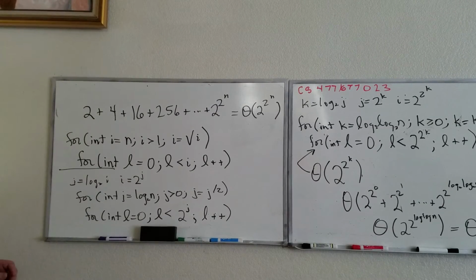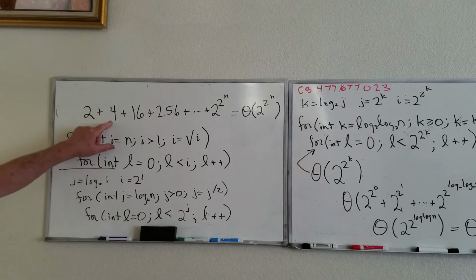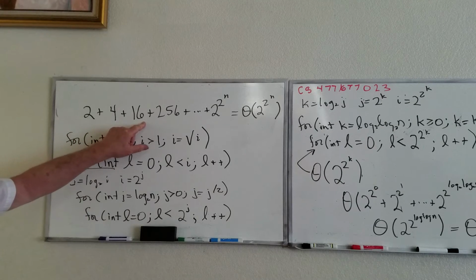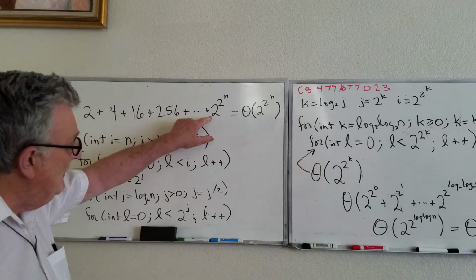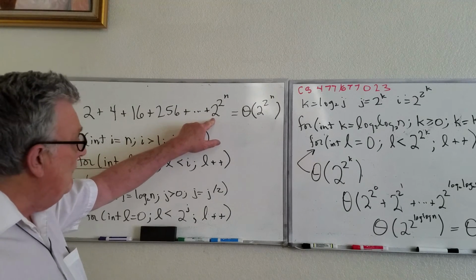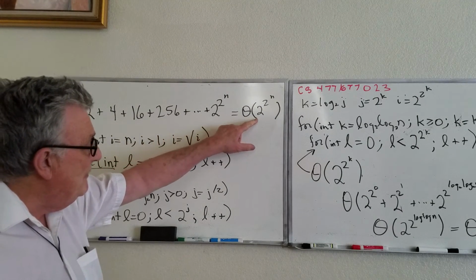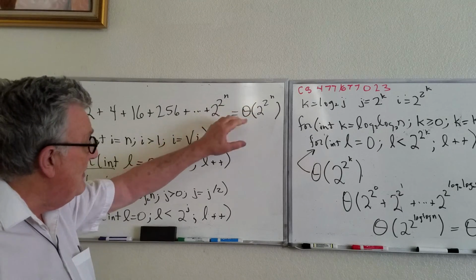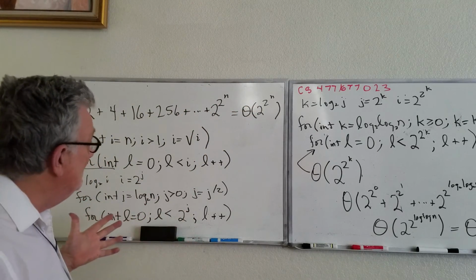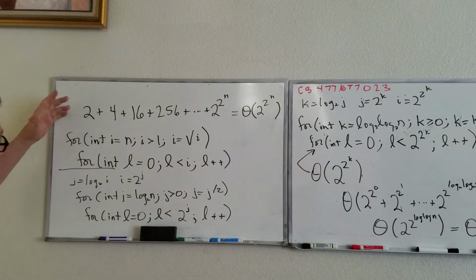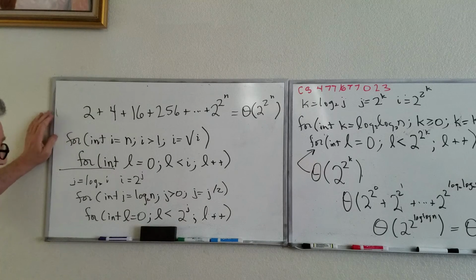All right, now, before we start on this problem, the last one here, number G, let's look at this. If we say a summation of powers of 2, 2 to the power of power, notice how fast it goes up. Now, I'm sure you will believe me when I say that the last term overwhelms all the others. And so we have theta of 2 to the 2 to the n here, if we do that. All right, now, that being said, let's go forward to this one.